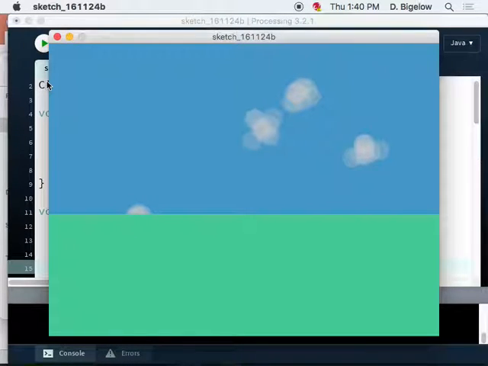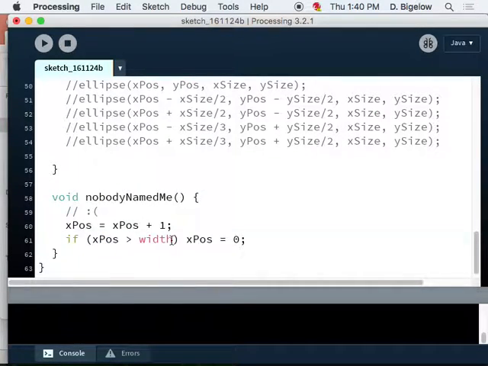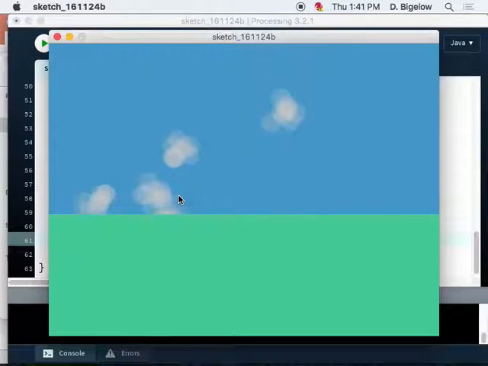There we go. So right now this is pretty neat, but you see how it's jumping there? What we would do to get rid of that is instead we'd let it go a little bit past, like let's say plus 100, and then set it to minus 100. So it has that kind of extra buffer off the screen, and it looks like it's a new cloud coming back onto the screen. So you'll see that when it goes through, and then after a little bit of time they come back. And that would be like an example of clouds.